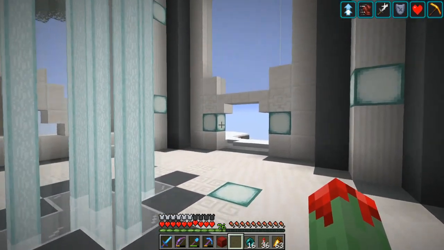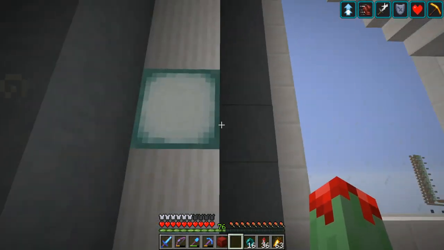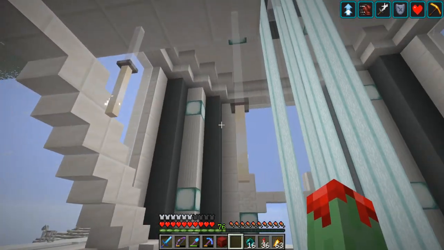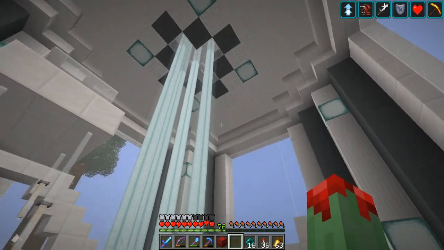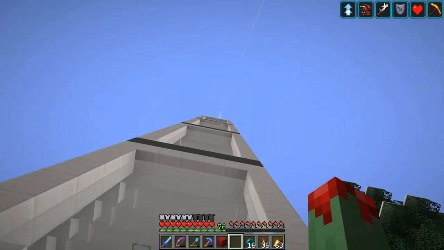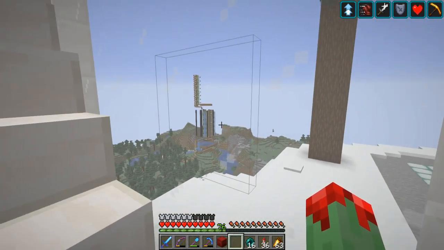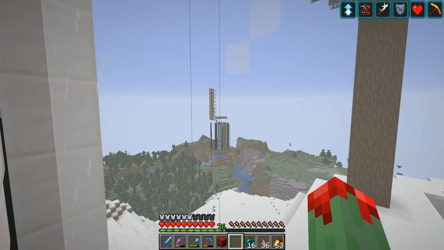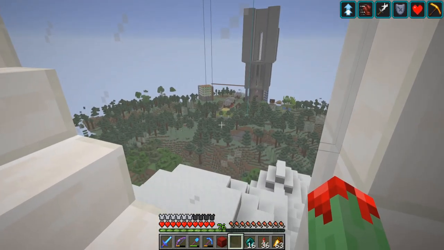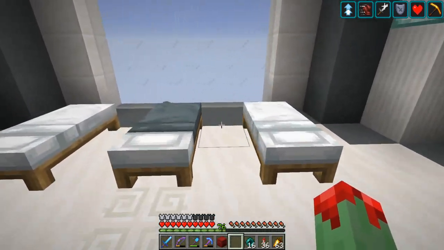So I used mostly quartz in this tower, used some cyan terracotta and sea lanterns as well. End rods, I like how that looks for chandeliers. I'm really happy with how this thing turned out. Go ahead and head upstairs here. You can kind of get a sneak peek of some of the builds that are around here. There's a tree farm that I'll probably show you at some point, and that is actually the surface of my base. I'll show you that soon.